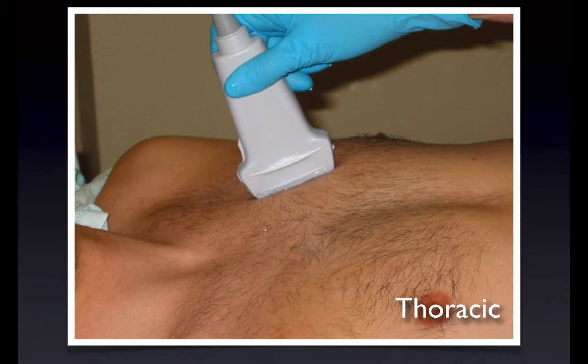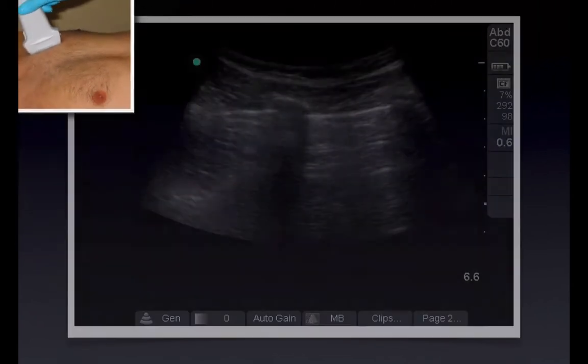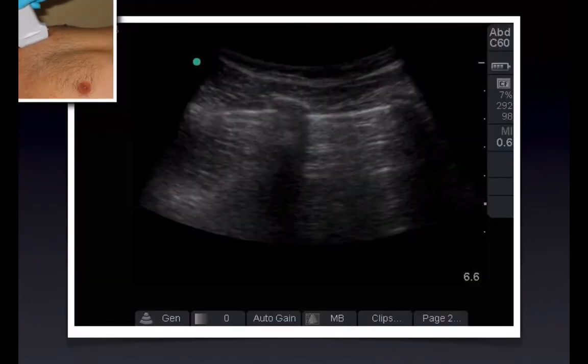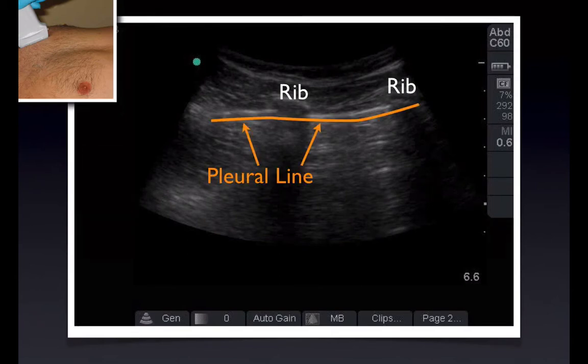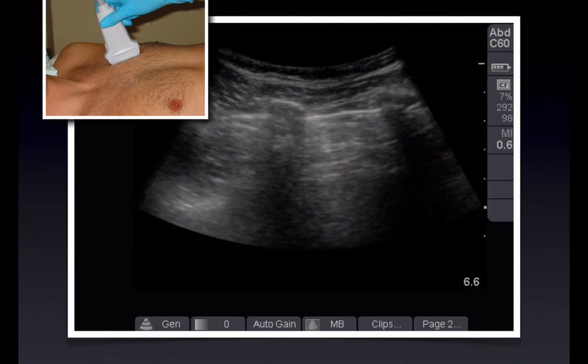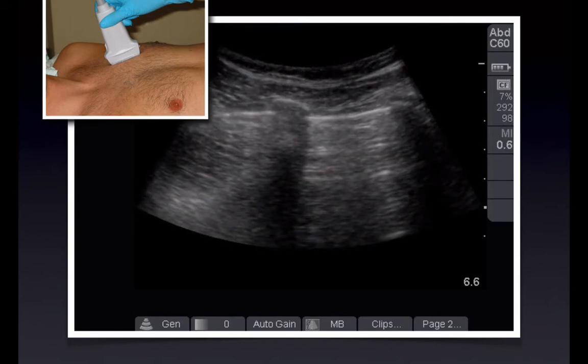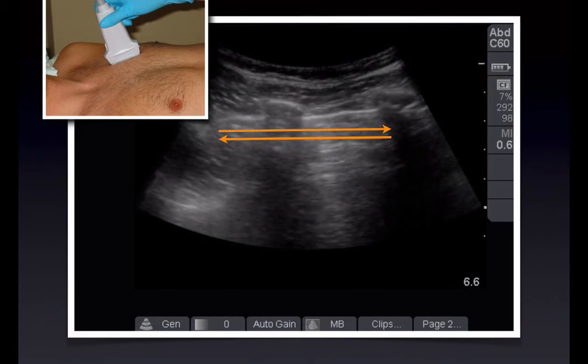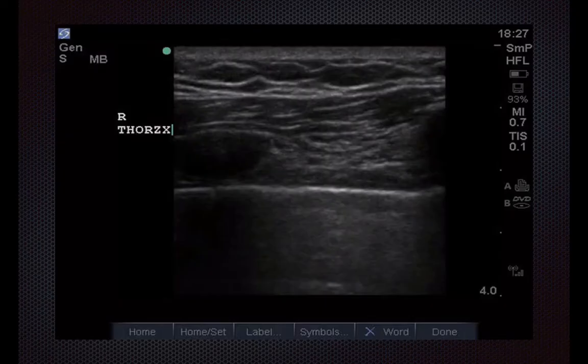So when we're doing the extended FAST exam, you can still use the phased array, and if you do have the high frequency linear probe, you can also use it. What we want to look at is the pleura, the movement of the pleura. So you find your spot between two ribs, and ribs are hyperechoic and they're bone, and usually what happens with bone is that you have an underlying shadow, so you know that you're between the ribs. You're going to be looking at movements of the pleural line, okay? When the patient takes a breath in, breath out, you're going to see that bright line, the pleural line, moving back and forth.